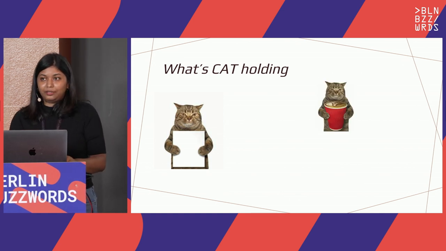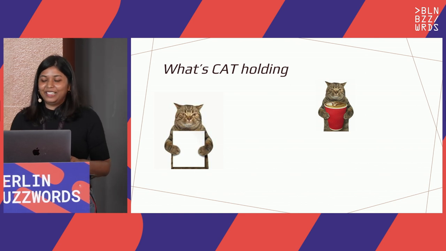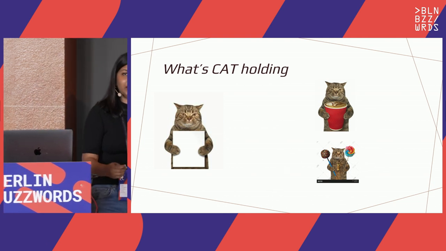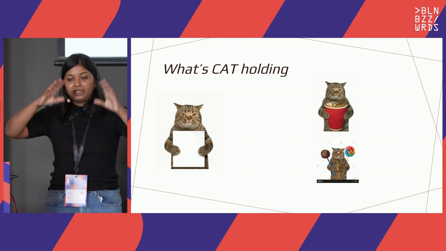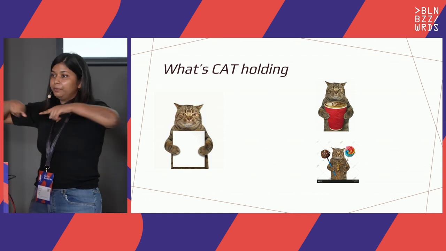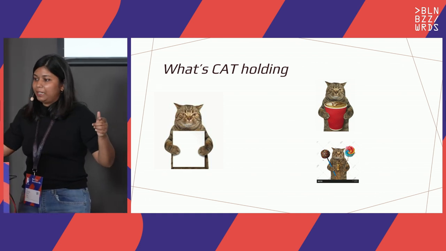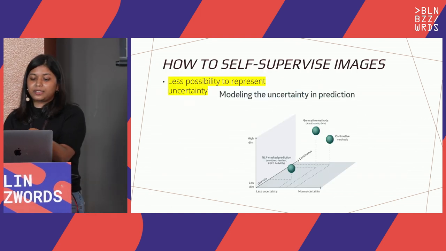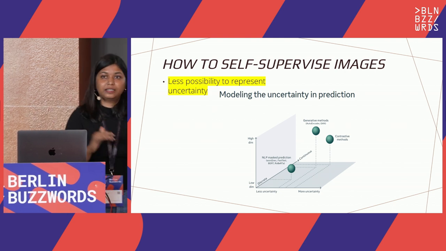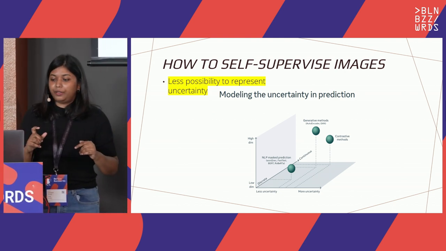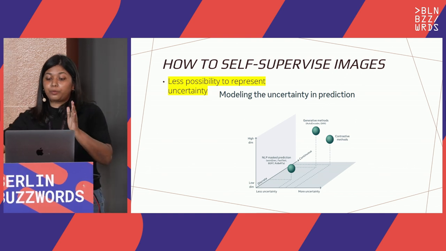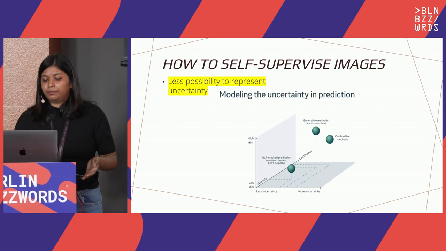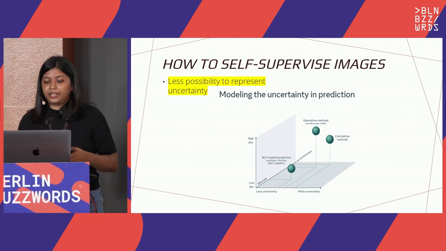It could be a coffee, a milk, a wine. It could also be a candy. So it is very difficult to make labels and then classify this hidden part in the image, what this cat will be holding. So this is what is represented here: modeling the uncertainty in prediction with images is possible using contrastive methods, and other less uncertain, low dimensional data can basically be handled with NLP, masked prediction, etc.